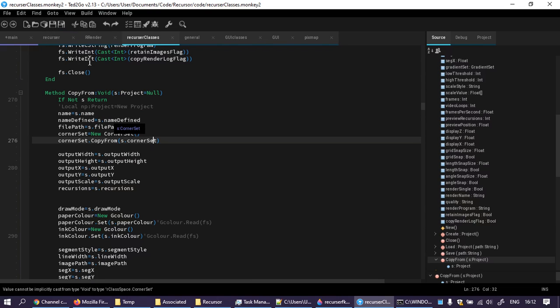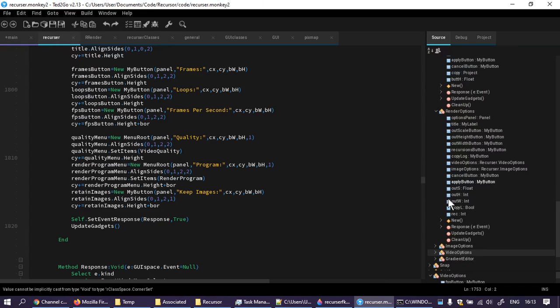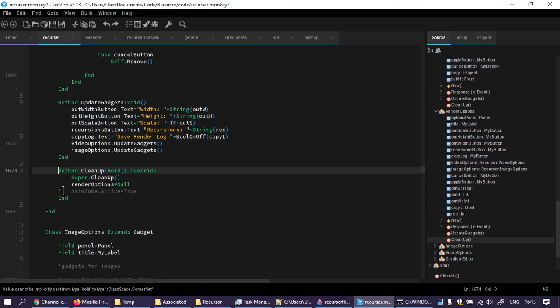Now, did I get all that correct? One thing is, it's not the last thing I want to do here. Basically, I want to re-implement the closing down of all things whenever you try and do anything. Namely, in render options, that is the thing, and it's not main zone, it's actually, what is it? It's just desktop zone.